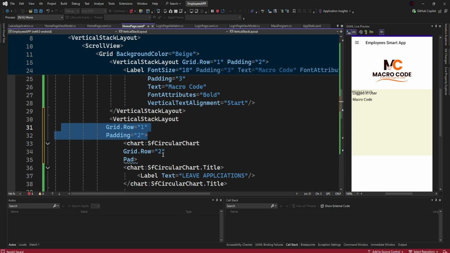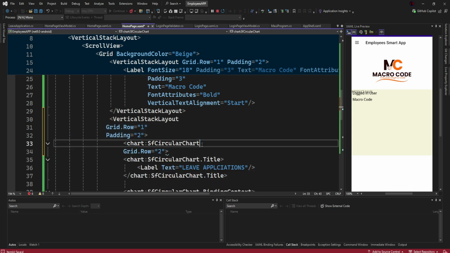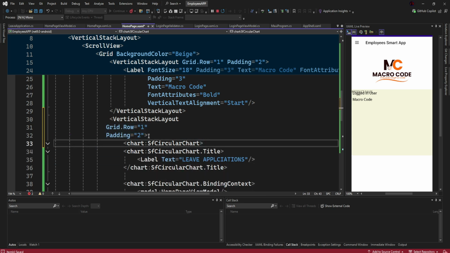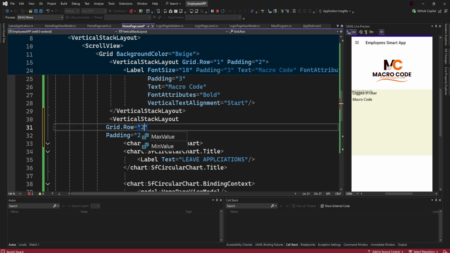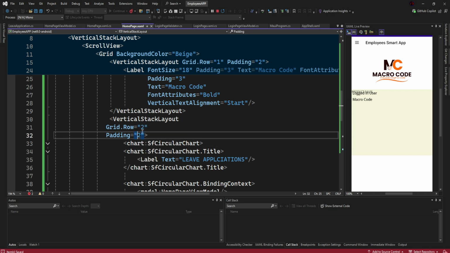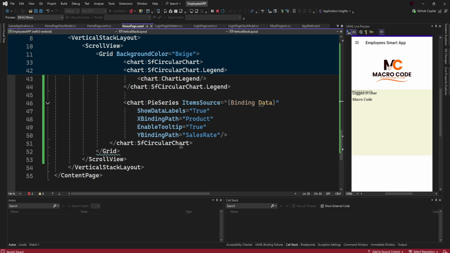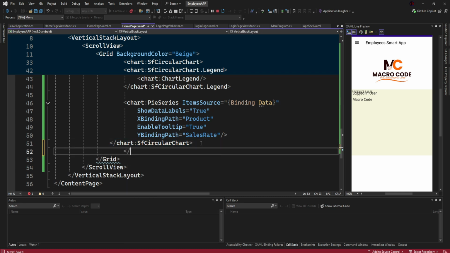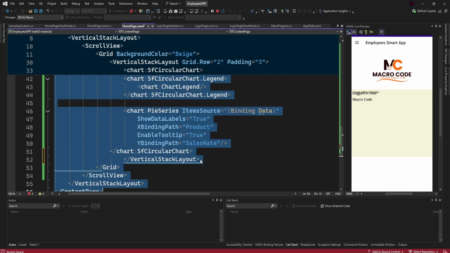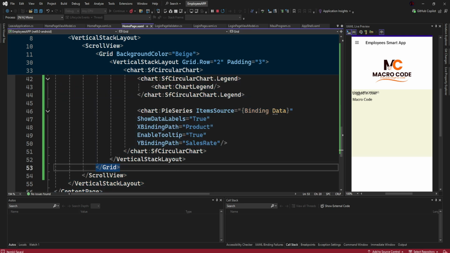I'll remove this. Then I can do this as 2, then you can have that as 3. So then we need to close it somewhere here. So I'll close the vertical layout. So I think that's okay.